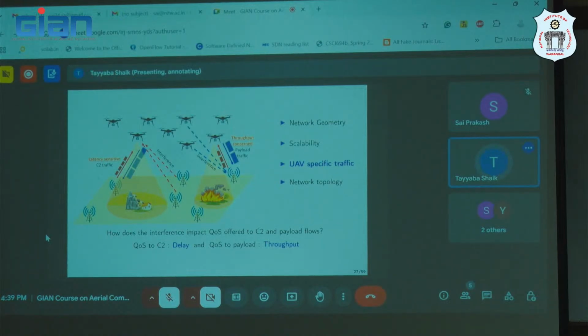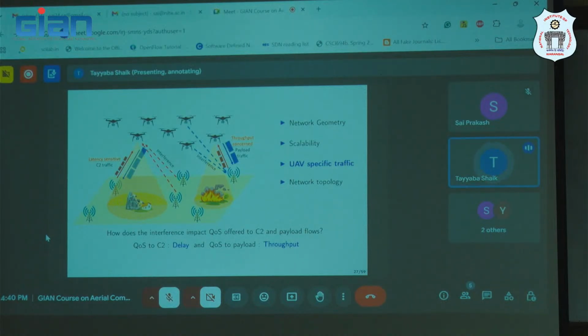The kind of traffic here is what we call C2 traffic. C2 traffic is command and control traffic, which gives command data to the UAVs. For example, the base station may ask the UAV to move to the left, to move to the right, or send any data that is mission critical. When I say that data is mission critical, it is usually latency sensitive, as in you should be able to communicate that data within certain slots. Otherwise, you would see a mission failure.